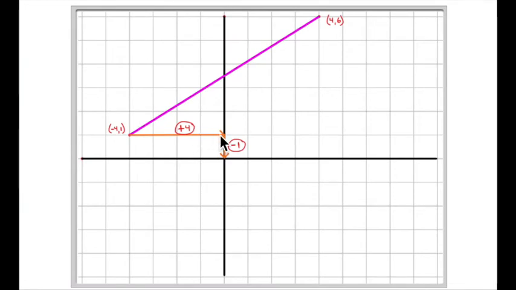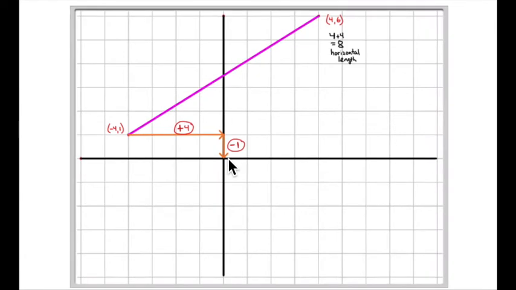All right, so to figure out the slope, I'm going to move this triangle over +4 units to the y-axis and down 1 unit to the x-axis. So we're going to get that slope triangle to be right here. And if you do that, the 4 minus this -4 turns out to be 4 plus 4. So 4 minus a -4 is the same as 4 plus 4. So that distance, the horizontal distance, is 8 units from this point here to this point over here. So the horizontal length is 8 units.